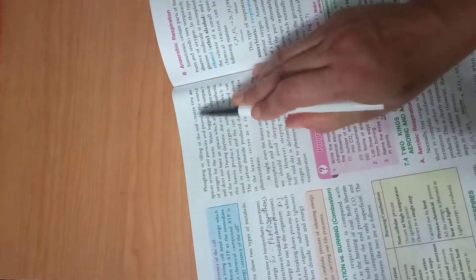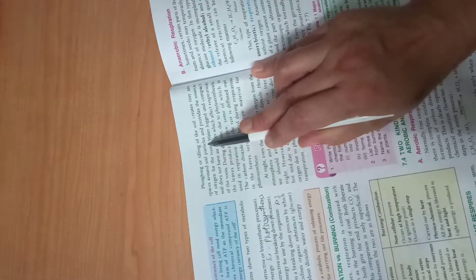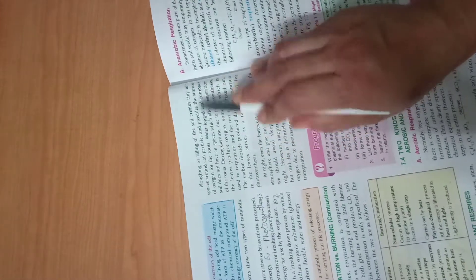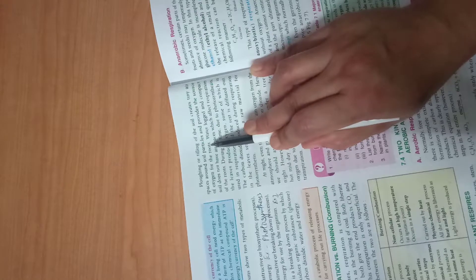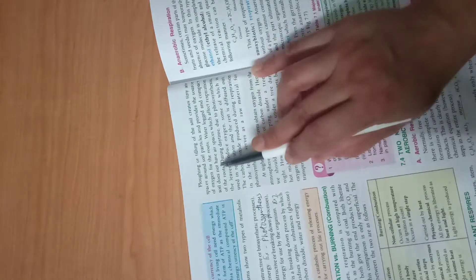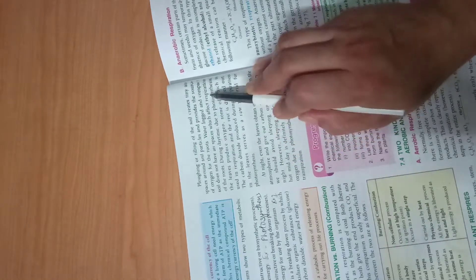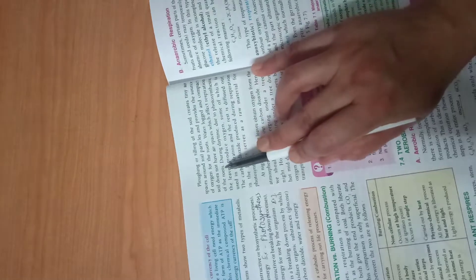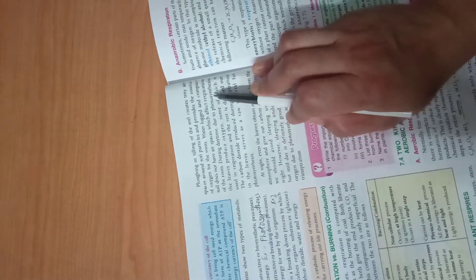General surface of the root means body of the root. Then plowing or tilling of soil—why is it important? Because it creates tiny air spaces around soil particles and provides the source of oxygen for the roots. Waterlogged and compact soil does not have air spaces, which affect respiration of the roots.